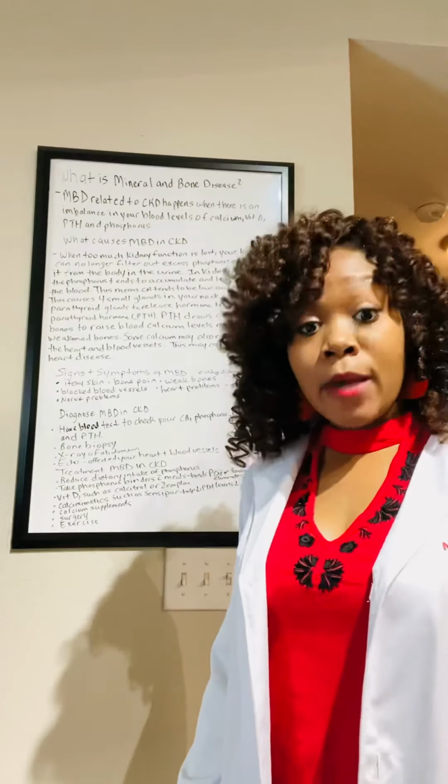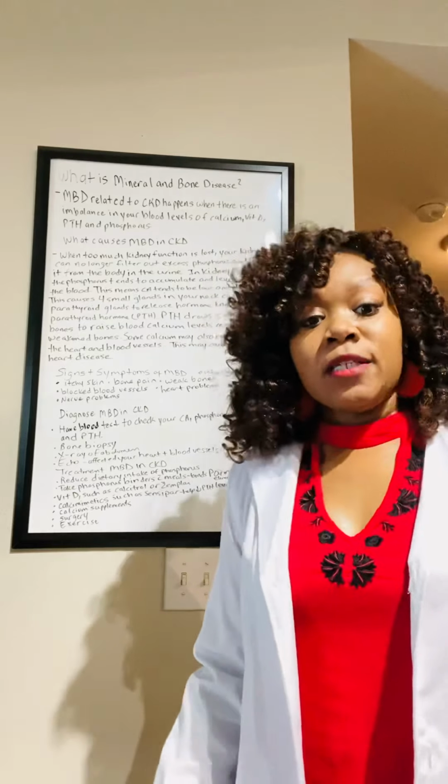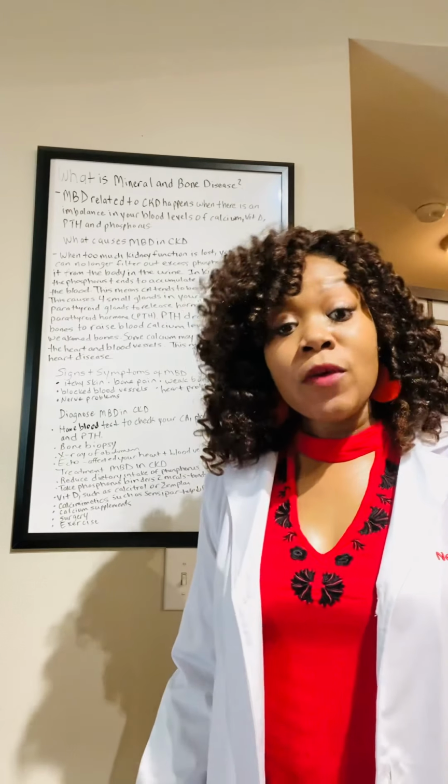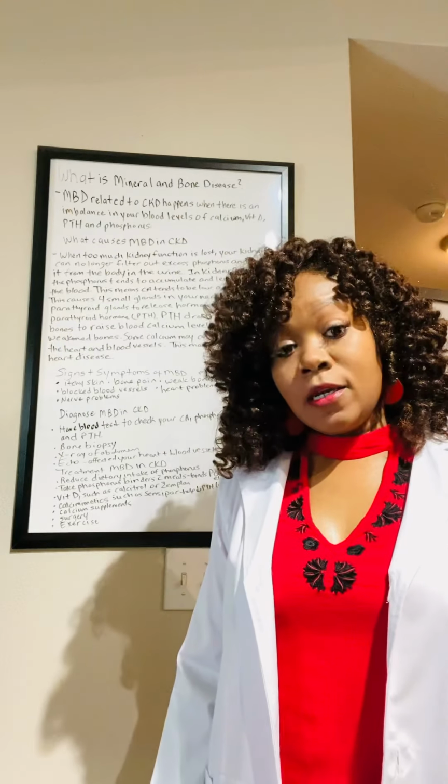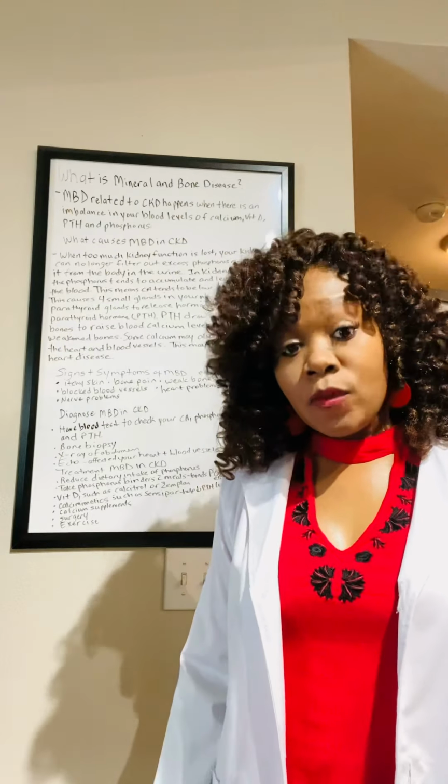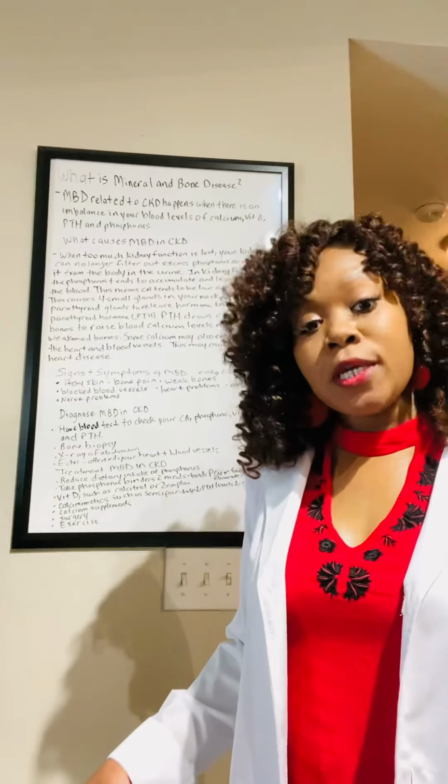And then surgery, that's one of the last resorts that we like to do for our patients, basically a parathyroidectomy, when the PTH cannot be controlled. They remove the parathyroid glands surgically to help lower that PTH level. And then last but not least, exercise. Exercise, especially strength training and weight bearing exercises, really helps because your bones were weakened, so it helps strengthen the bones.